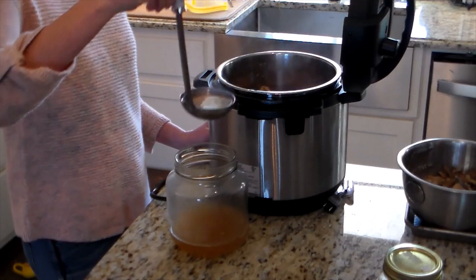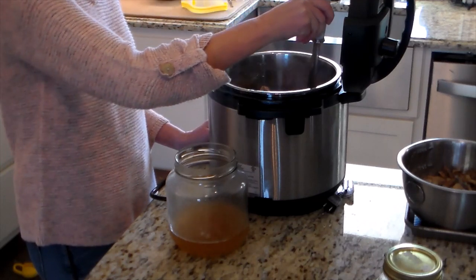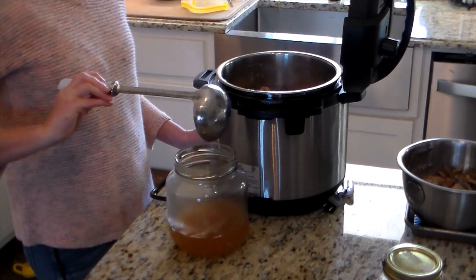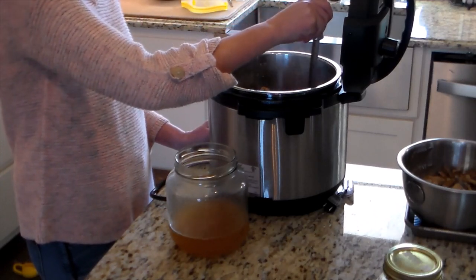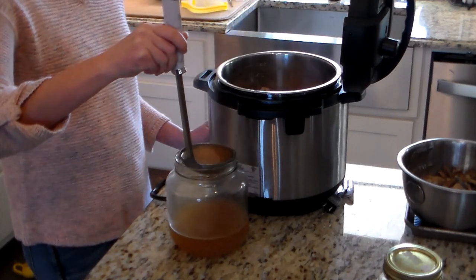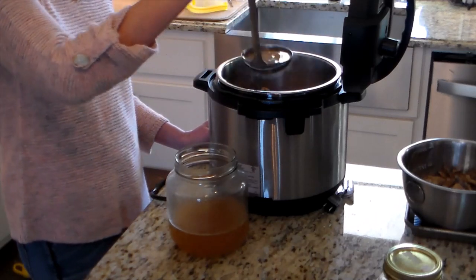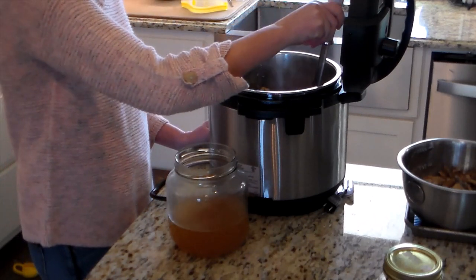When I make it, I get that apple cider vinegar splash in the water, put my lid on, and put it on seal. I set it on the max setting — on mine it goes by hours, and it's four hours. It builds up to pressure and cooks overnight. It will slowly release its pressure and then keep warm the rest of the night until I'm able to deal with it in the morning. It is still nice and warm the next morning and it is still safe.